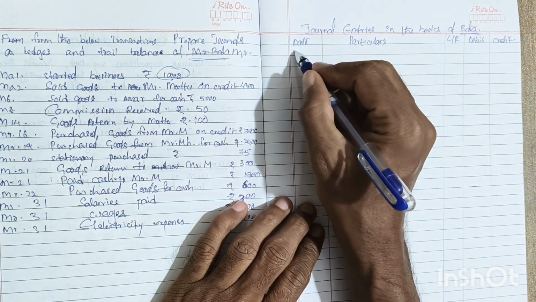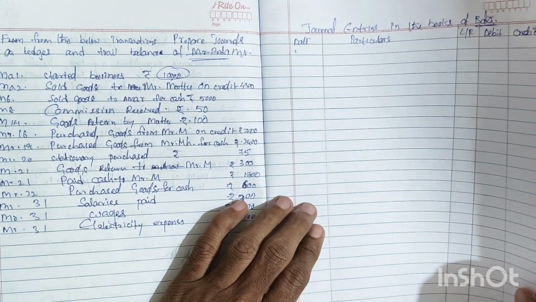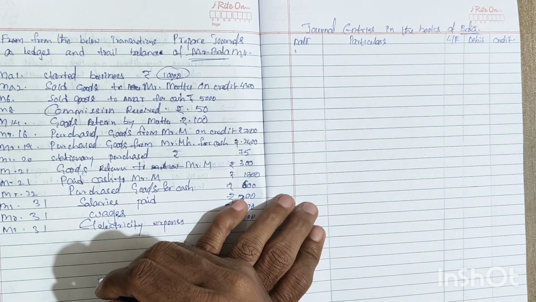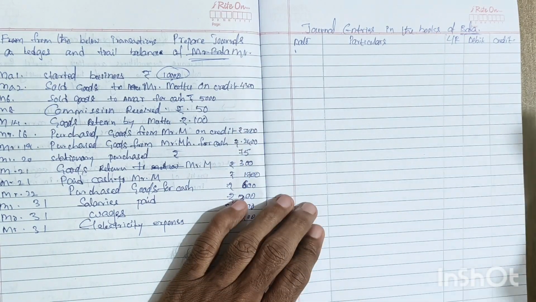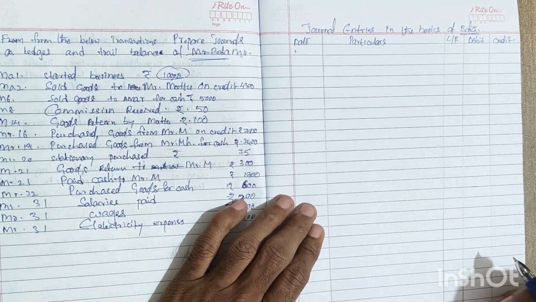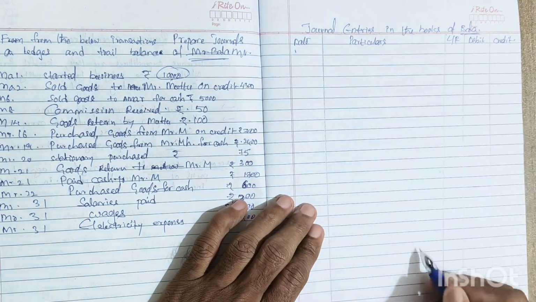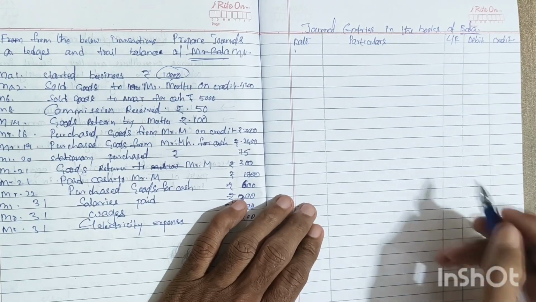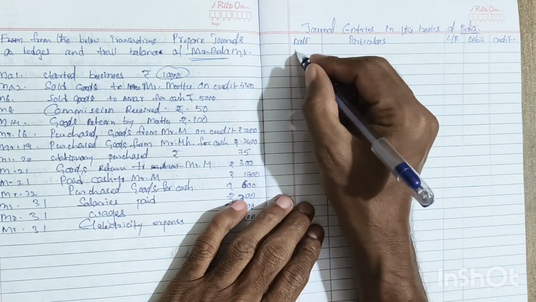Let's record the transaction. So the journal format is like this. For the students who are from a non-commerce background, I have received a request from plus two students to prepare journal entries in a journal format and show how to post into the ledger and then the trial balance, and hence I am taking time to give this video. So the journal format has a date column, particulars column, L.F. that is the ledger folio, and debit and credit amounts. Under date, first one, let's record it: March 1.